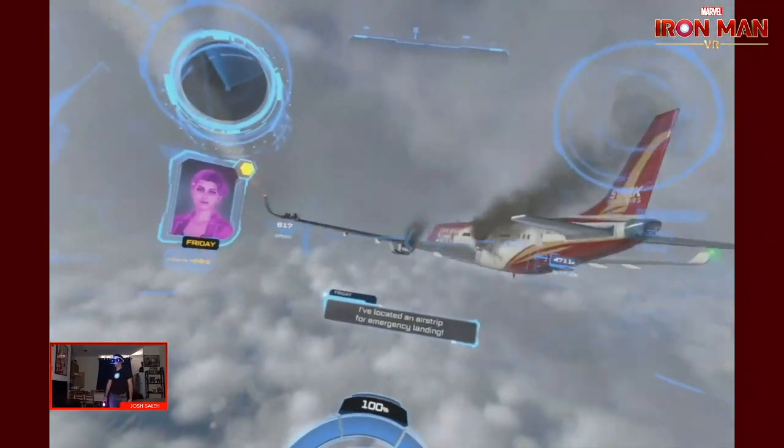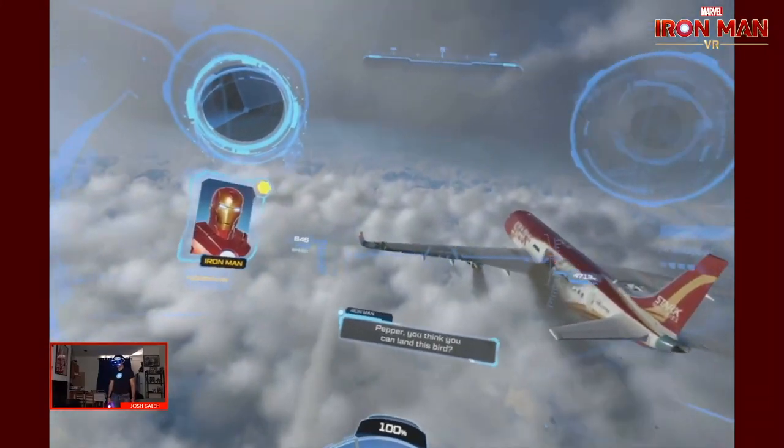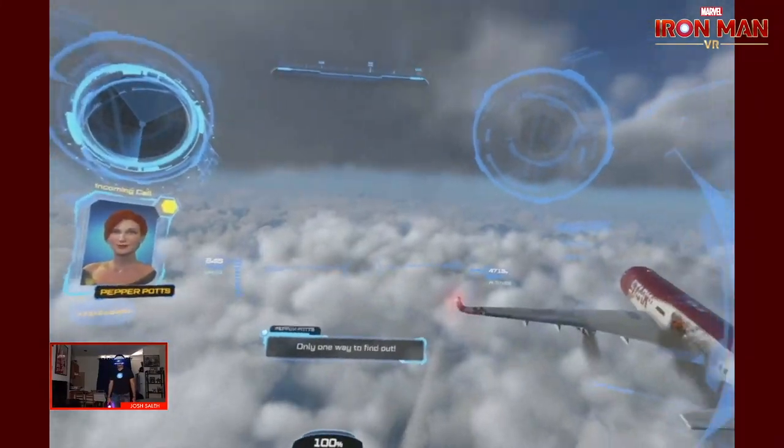Okay, I've located an airstrip. Plane stabilized. Emergency landing. Great. Next Friday. Pepper, you think you can land this bird? Only one way to find out! Lowering the landing gear! This is insane.